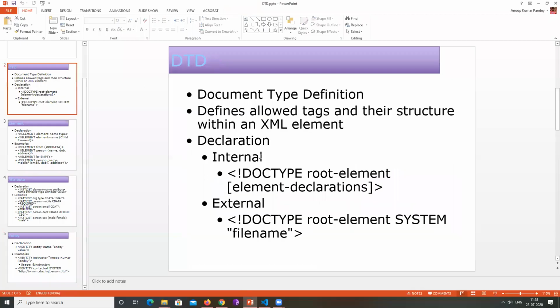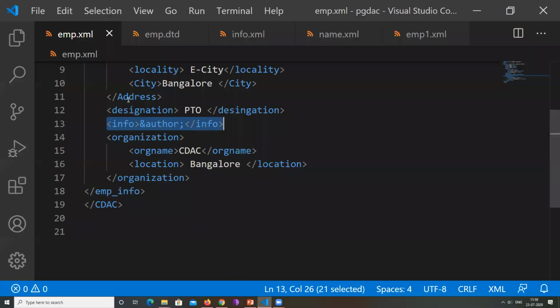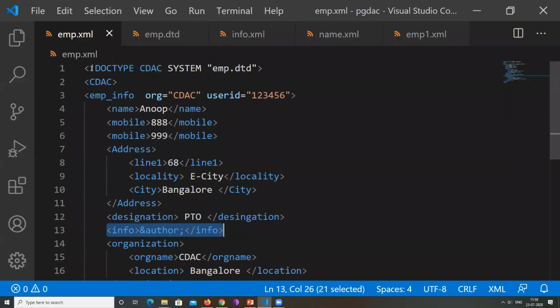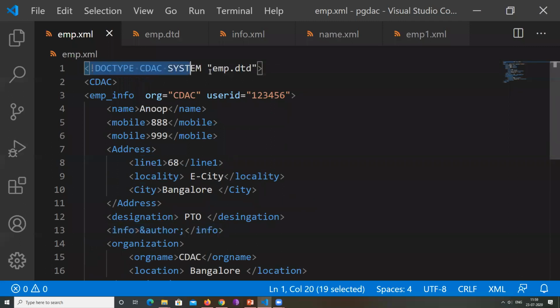Either you write your DTD outside and then add it to your XML using this DOCTYPE, the name of the root element, SYSTEM, and the file name, which I have done here. So I created an external DTD file and then added it here using this line, DOCTYPE, root element, because CTAG is the root element, then the SYSTEM keyword, and then the name of the file.